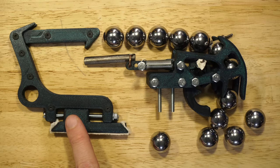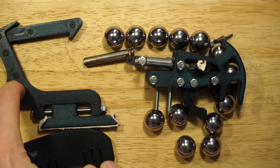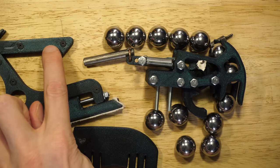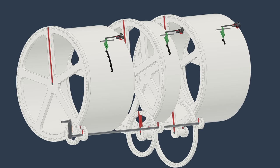Hi everyone, I have designed a brand new music reader for the Marble Machine 3. When one of these programming profiles passes underneath, it will force the reader to open like this, pulling this hook up here to the left, pulling the marble gate open like so, releasing a marble over here that plays on the instrument. Last week I showed you these programming wheels.